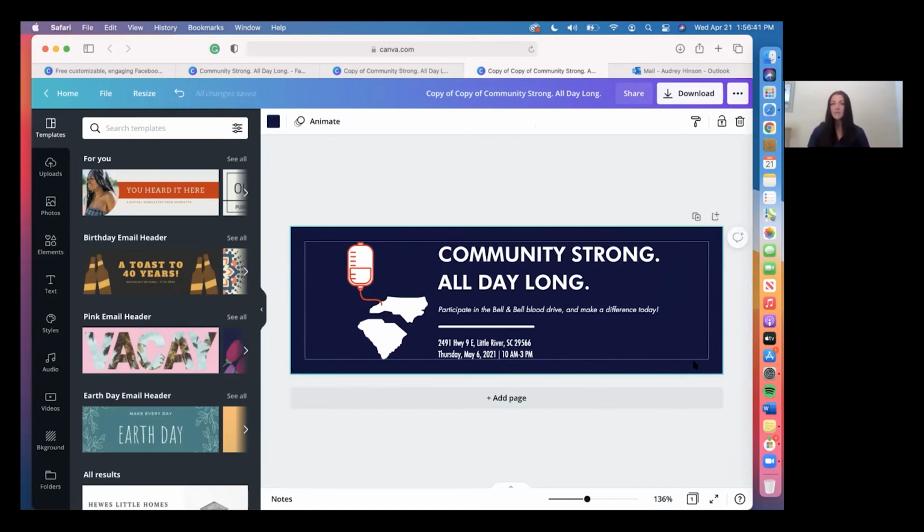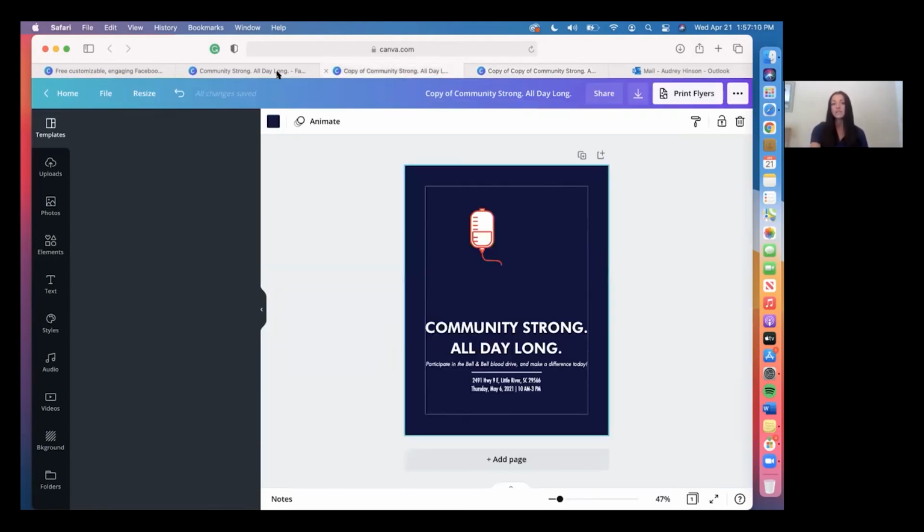Most of the time, in summary, it's going to be very minimal changes once you do resize it from a Facebook post to a flyer and whatnot. But there are instances when you do use that magical resize tool that you are going to have to move around and play with some things. But within just a few minutes, not even, you can have another touch point to utilize this design. So that is really the gist of it.